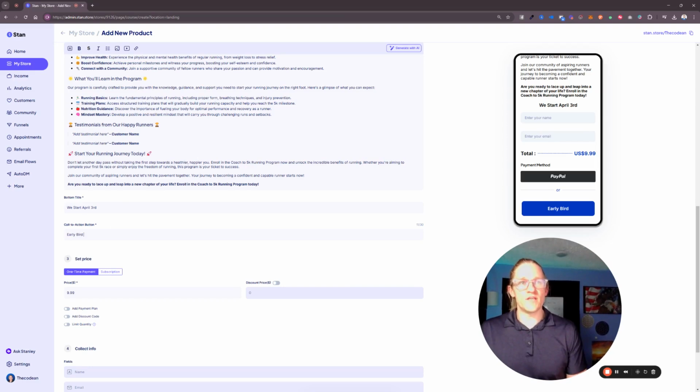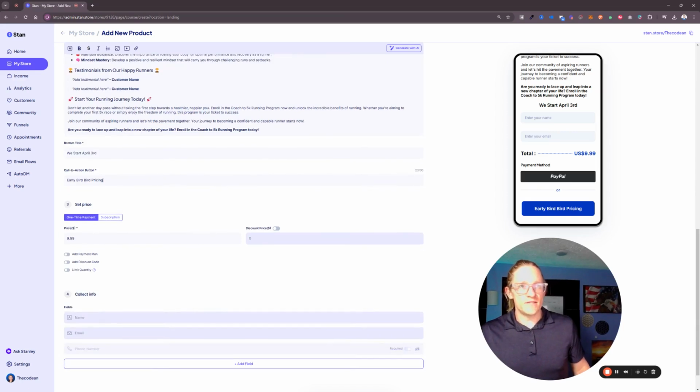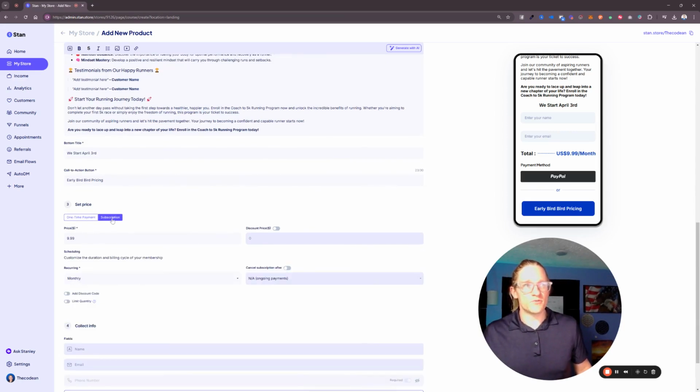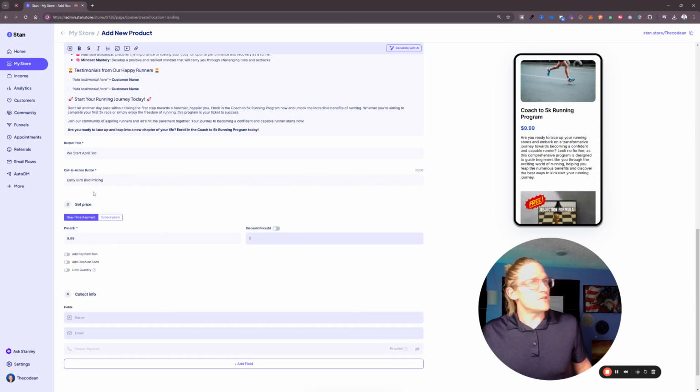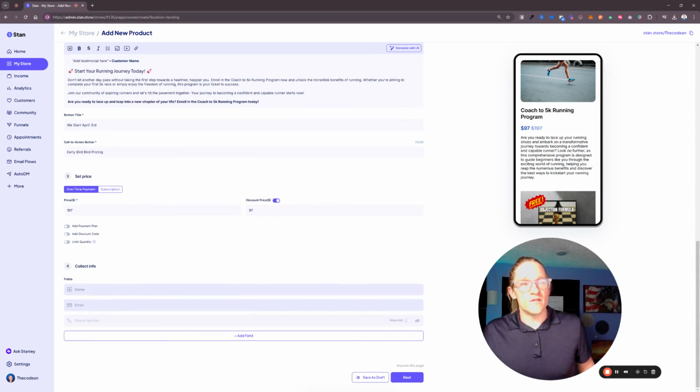Okay. You can say you get early bird pricing like this. And to change the price, you have a one-time option, or you can do a subscription, which is really nice because you could do a yearly membership or a monthly, weekly. I've never seen people do daily, but it is an option. You have a monthly membership that people pay into. For this course, for example, we're going to do a one-time payment. The price is going to show up here at the top, and I like to do a real retail price of like $197, and then you can do a discounted price of say 50% off and do $97 instead of $197, and you can tell them that's why the price is lower, because it's early bird pricing.